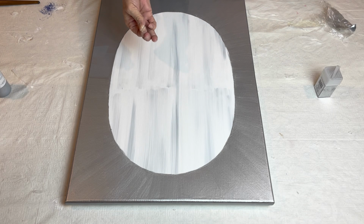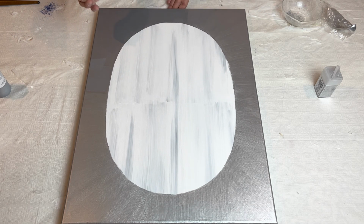So I'm just going to put some glitter in my fingers here, in between my fingers, and come up nice and high and just rub my finger and my thumb together and let some of this glitter fall on my paint while it's still wet. I only want a little bit of this on the matting part.